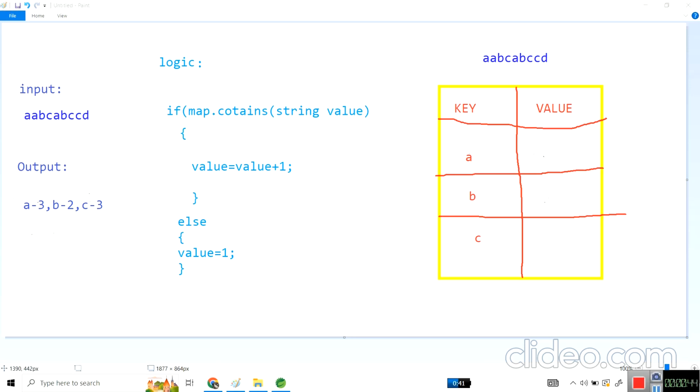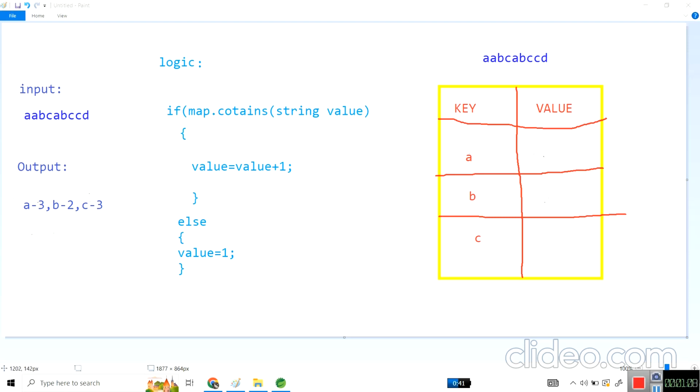The logic is very simple for this one. When we go to a shopping mall, there is a collector who checks what things we have bought, how many apples, mangoes, and pineapples you bought, and he tells the amount for that. The same thing we are doing here in the map. We are just checking how many times each element occurs.